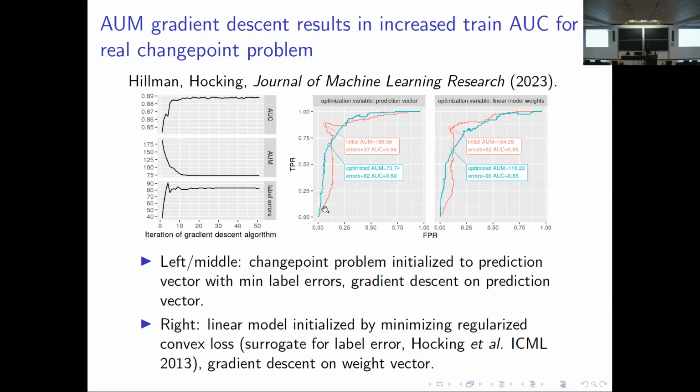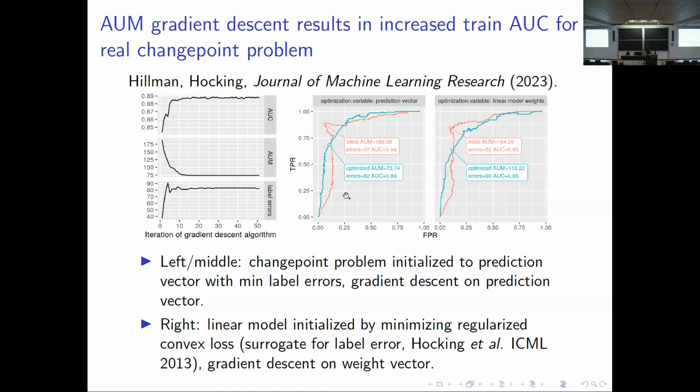In the change point problem, you get this kind of funny non-monotonic raw curve in red when you just minimize the label errors. And that's because it's just trying to find one point which is very close to the upper left, basically. Whereas when you're doing the AUM optimization, it's trying to optimize all of the points on the raw curve. And so you get a raw curve which is more monotonic and with maybe a little bit larger area, not necessarily with a better label error, right? So the best point here on the blue raw curve after optimization is here, whereas the best point on the red curve before optimization was actually much closer to the ideal, right?